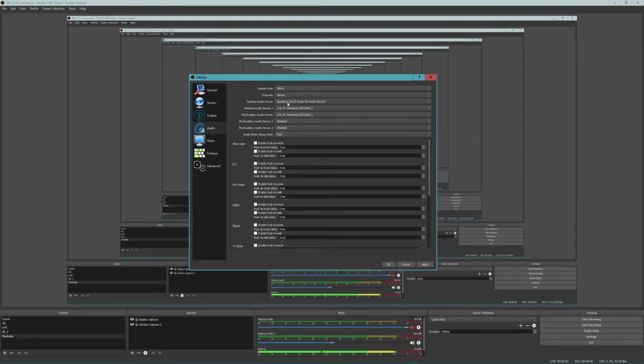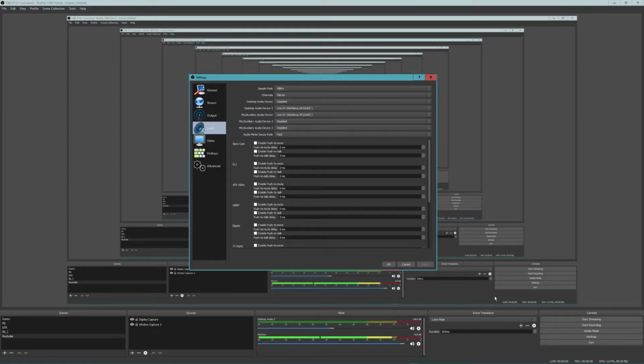Okay. Speakers or desktop audio device. This is going to be set to default. Just choose the one that you're going to be listening to it on. If you have a headset and you want to play your music, I'm not going to get into virtual audio cables or any of that stuff today. That's not this tutorial. Ideally, just have it set to whatever you're using as a default. Now, the reason I have it turned off, mostly because I'm just lazy. But, you know, once I disable it and go back, see, it got rid of it. Okay, cool.